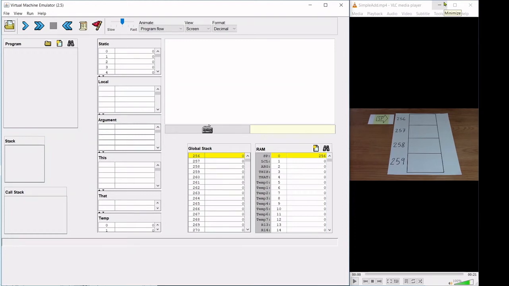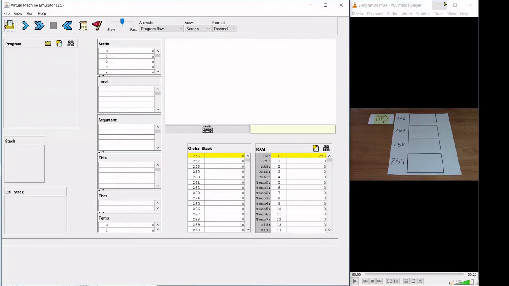This is my third video explaining the stack machine from Nand2Tetris. In my past two videos, I explained the stack machine abstraction, and in this video, I will introduce the stack machine implementation. In my next and final video in this series, I will explain how the implementation works.